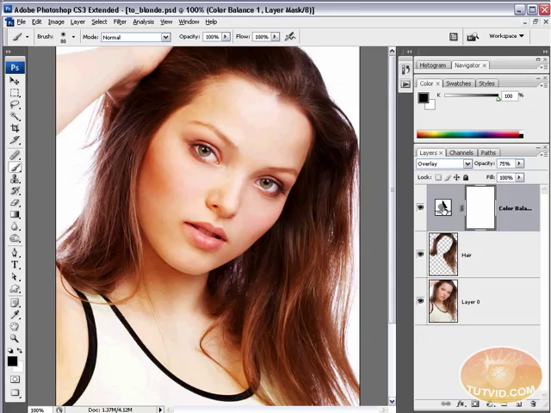We're going to hold down the Alt key, or the Option key if you're on the Mac. Just roll your mouse over the borderline of these two layers, the hair and the color balance, and just click. You can see the little black and white circles come up, asking do you want to clip this layer to this layer? All clipping means is this layer is now only going to affect whatever is in the layer below. So that's what we want to do. We only want to mess with the hair.